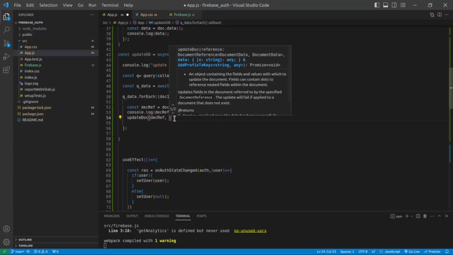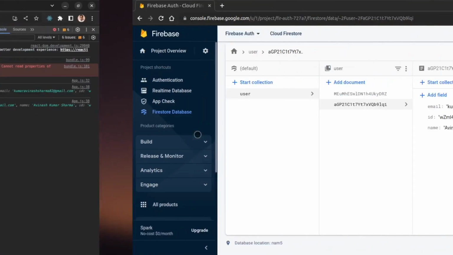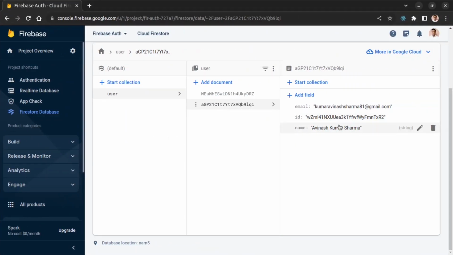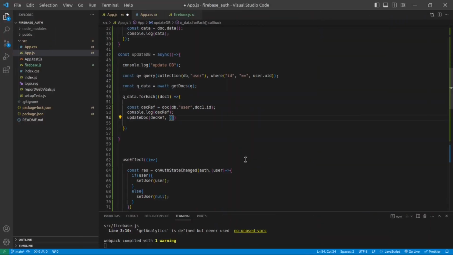And here we need to add the data. Like previously our name is Avinash. Now we are changing it, to Hello Avinash. I'm changing only Avi. Okay. So let's see.